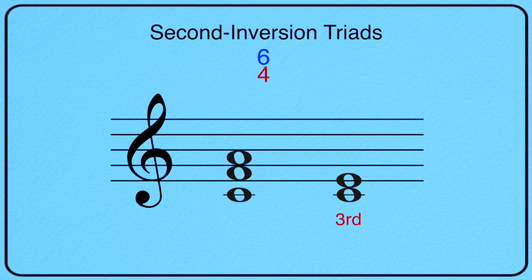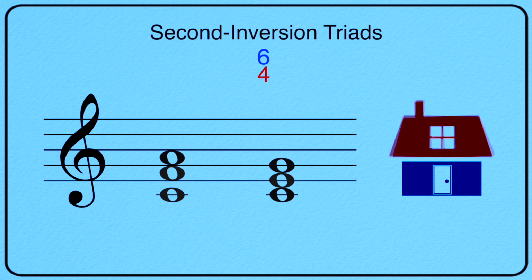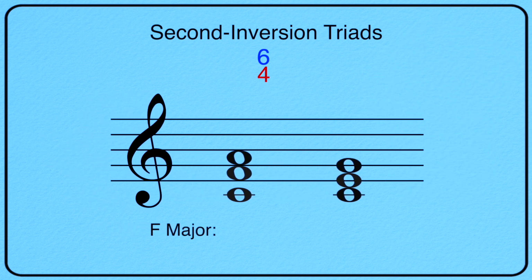But now we've also got a sixth on top of that, and it wants to follow suit, resolving down a step and making a fifth above the bass. The outcome? Our second inversion F major chord has become a root position C major chord. When the unstable perfect fourth dropped down, it was like the bottom falling out underneath the top interval, and that sixth also dropped. So what this means in the key of F major is that if we put our one chord, an F major triad, in second inversion, it can very easily resolve down into the 5 chord, C major. In real music, this is almost inevitable when the 1/6/4 chord appears right before a cadence.